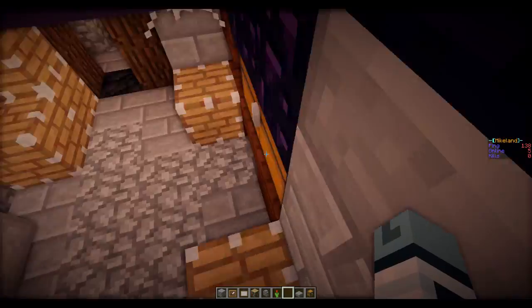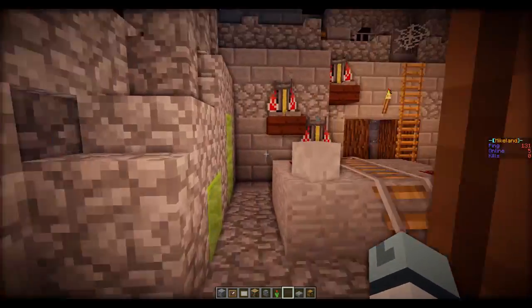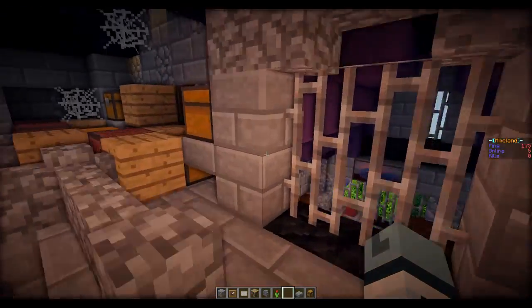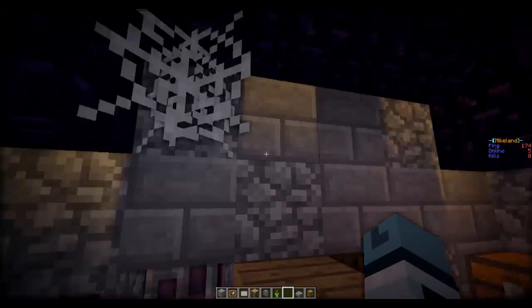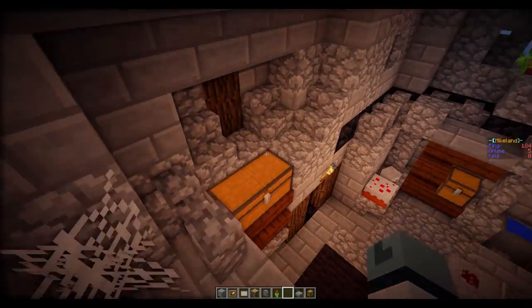Obviously, if you want to build this in survival, you're not going to be able to do that. But you can just use wood planks or something, like I did up here, I'll show you, there's some more storage up here. Yeah, you can just use wooden planks. If you don't use wood in your build, wooden planks make really good chests, or crates I mean. Note blocks as well, they're pretty good crates.